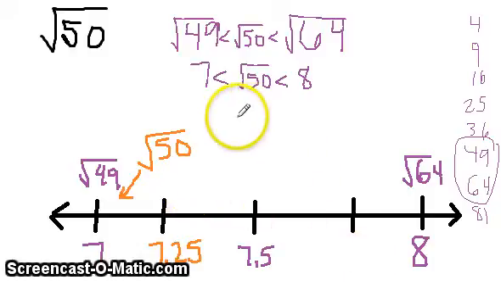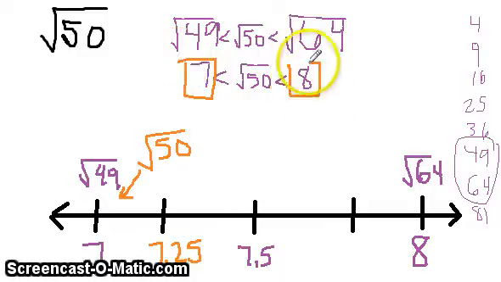And when we're trying to figure out what two integers it's between, the answer would be between 7 and 8, positive 7 and positive 8. And that's all we're doing for that. So really think about what's your list of perfect squares, what two perfect squares is my square root between, and what integers do those represent. Those are going to be the two integers that my square root is going to be between as well. And using the number line helps you estimate even further and closer to the actual answer. So hopefully that gave you another example to walk through for this lesson that we were talking about, estimating roots.